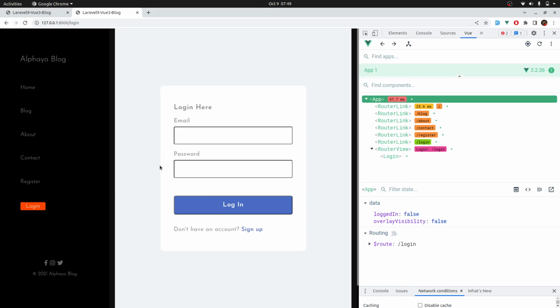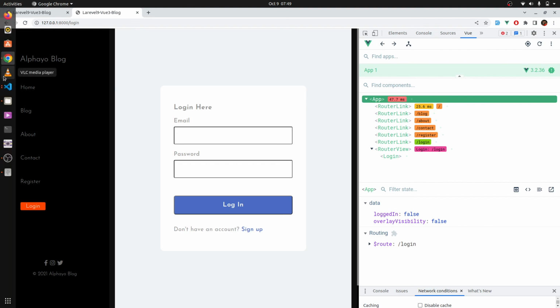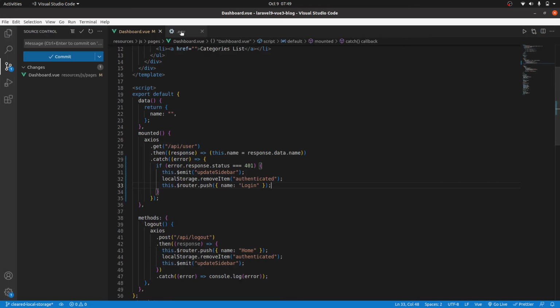So the moment I save this and go to the browser, you'll notice that we are redirected to the dashboard. And if you try to do what you've done again, you'll see that after 1 minute, if you try to refresh or click on the dashboard, it will redirect you to the login page. So now you can change this back to 120 minutes.